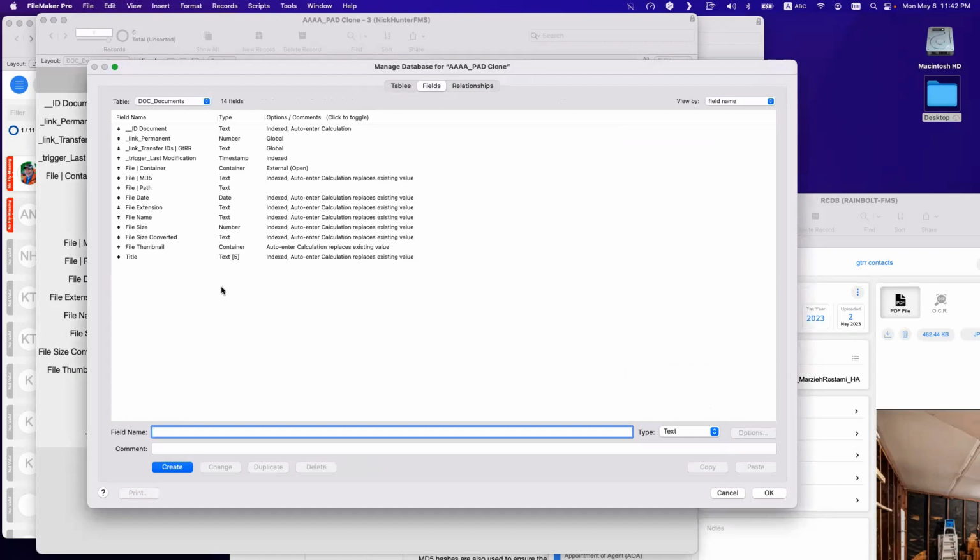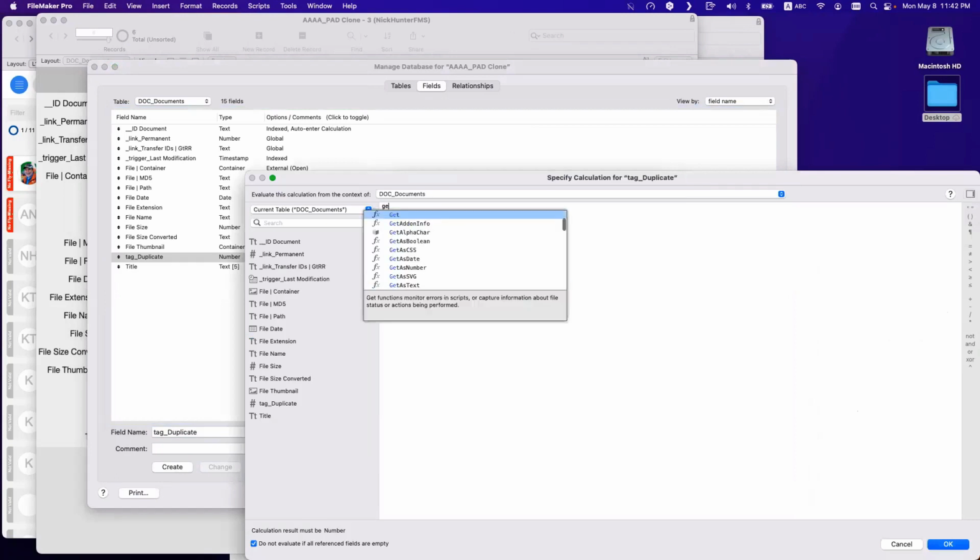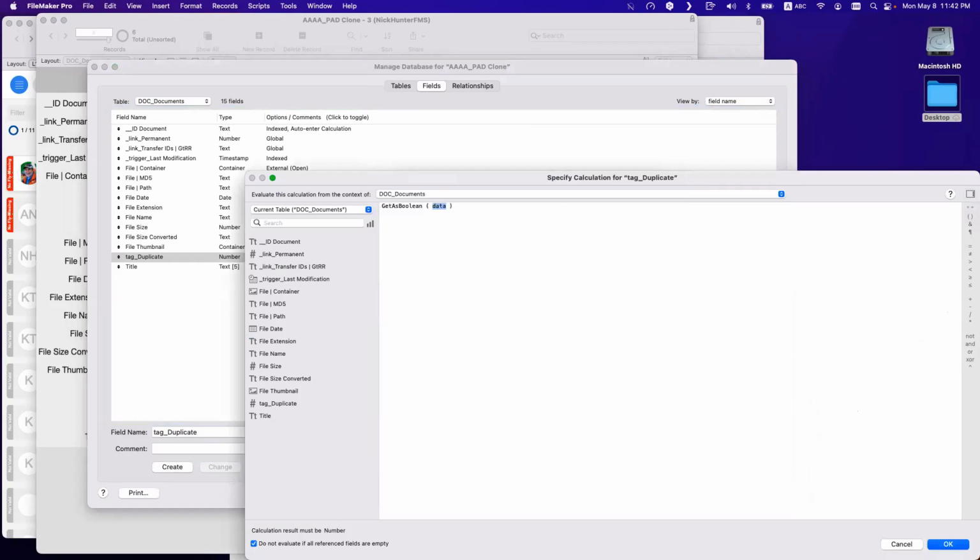Now that I have this, I can build a tag with a Boolean answer, right? And say duplicate. Okay? It's a Boolean. What this is, it's get as Boolean, right? So I'm going to get an answer as Boolean. And I'm positioning myself on the T12. I'm going to the T12A and I'm checking if I have another MD5 in the relationship. That means if I have the same MD5 two times, it will come as a duplication.